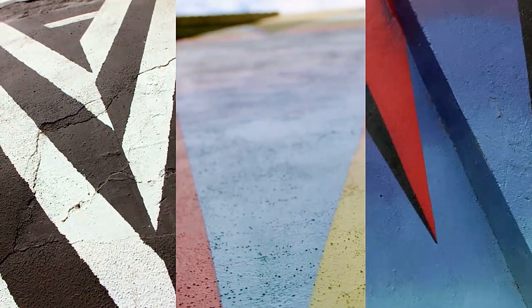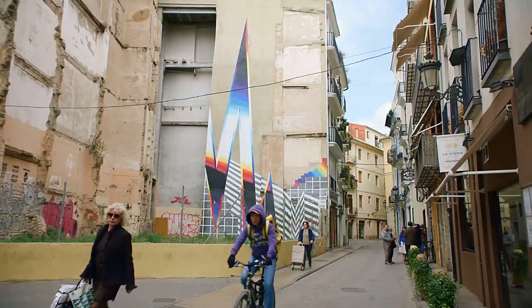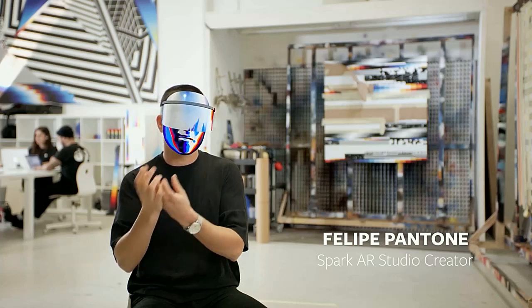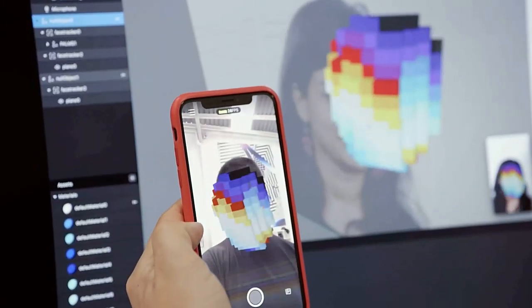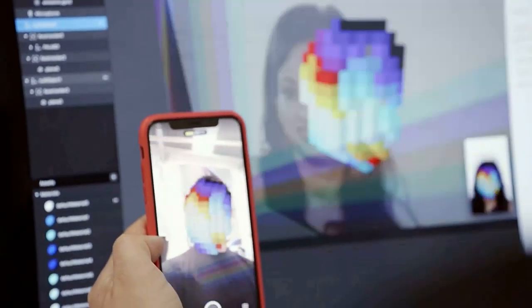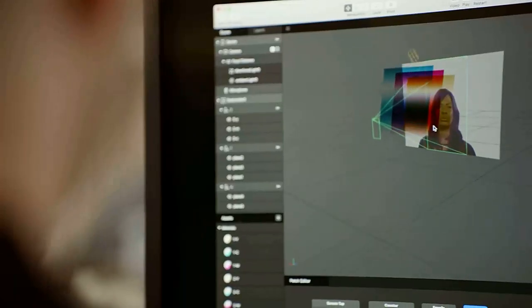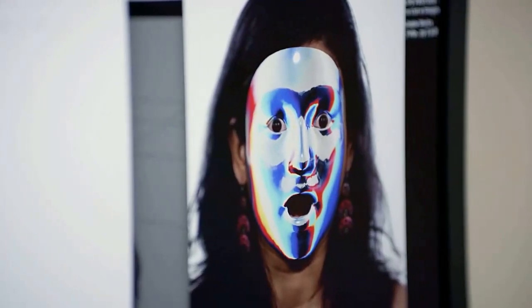People say that my work looks very futuristic, and I don't agree. I think it's very present. When I first tried Spark AR, I couldn't sleep at night. And it's a way for me to apply these ideas onto people's faces. That one night, I made my first filter. It was so quick. It's really easy to figure things out. And I was like, whoa, this is amazing.